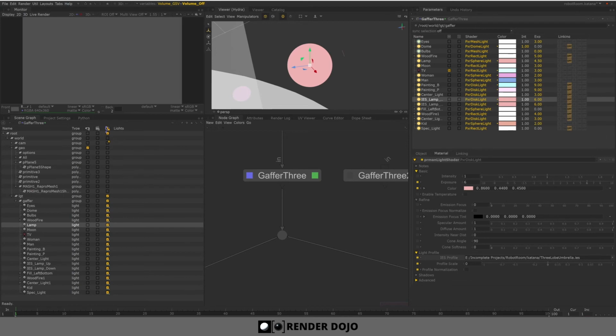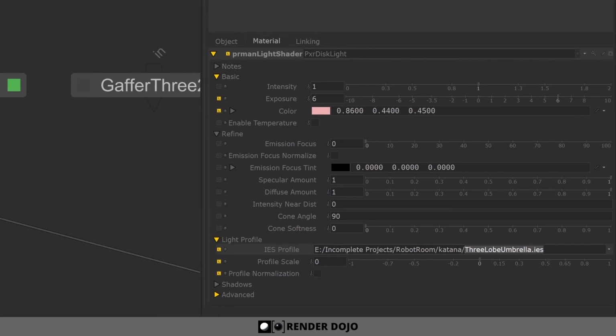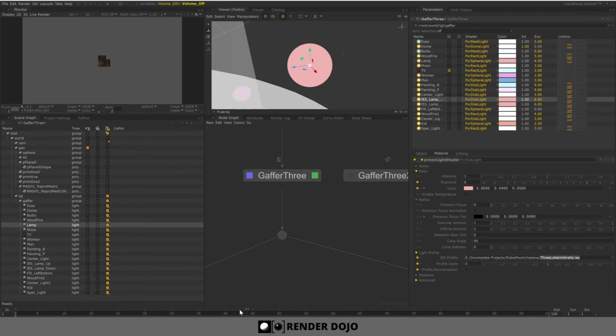But usually you have your IES light profile, something like this, and it's an IES 3-lobe umbrella. You can get a ton of lights from Pixar itself.